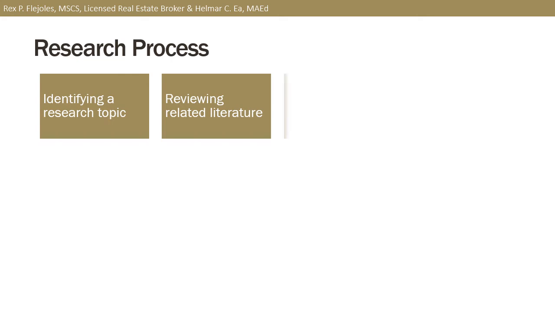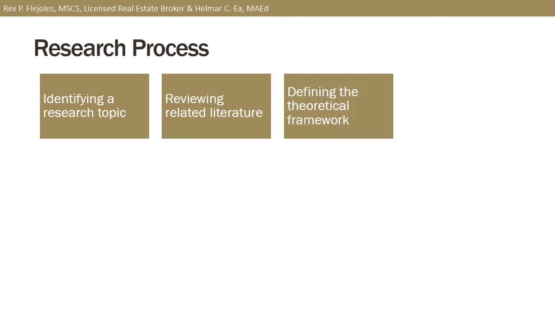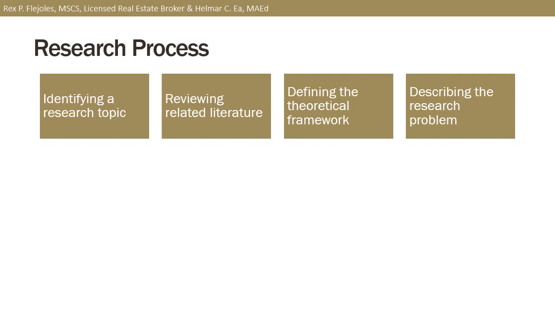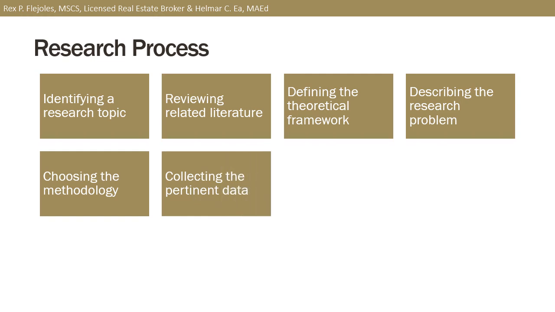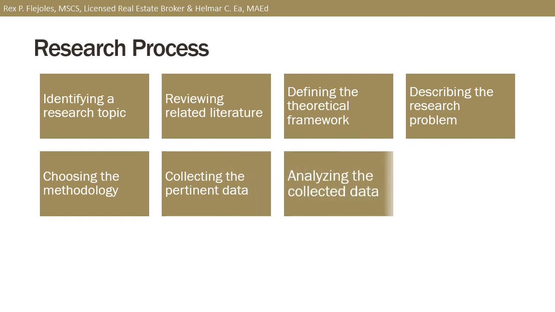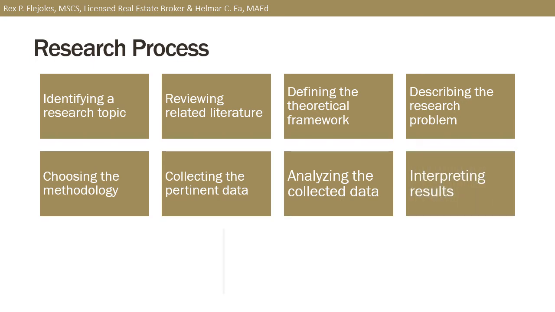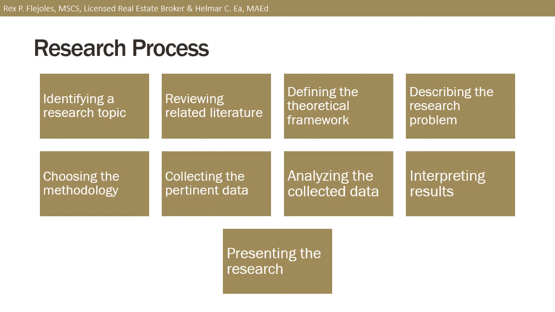For the research process, I am presenting based on my experience. First, identifying a research topic. Second, reviewing related literature. Third, defining the theoretical framework. Fourth, describing the research problem. Fifth, choosing the methodology. Sixth, collecting the pertinent data. Seventh, analyzing the collected data. Eighth, interpreting results. And ninth, presenting the research. However, other people may opt for a different path because of their preference.